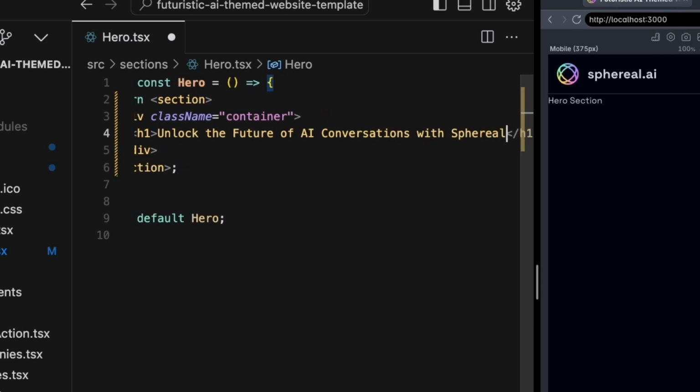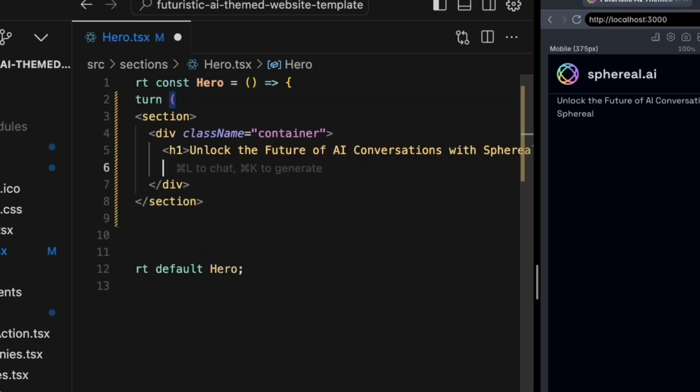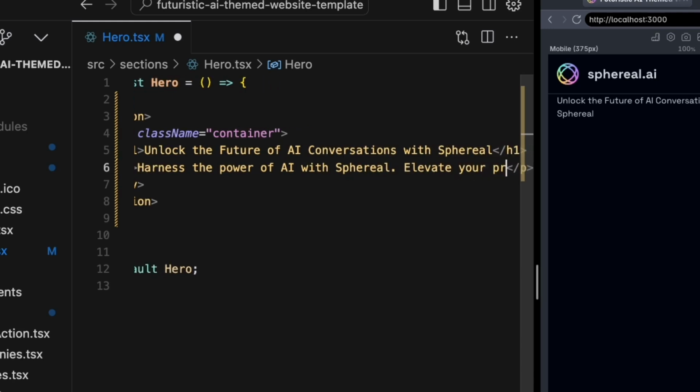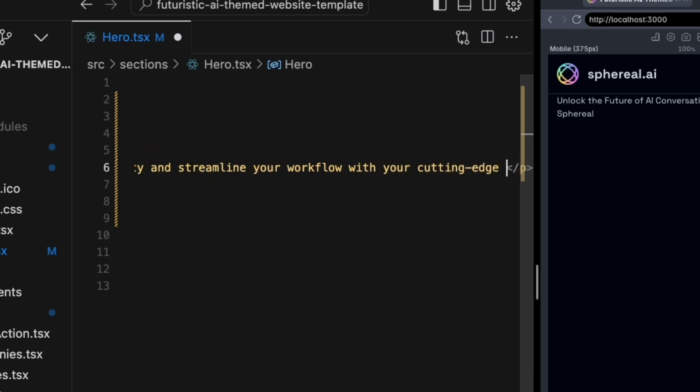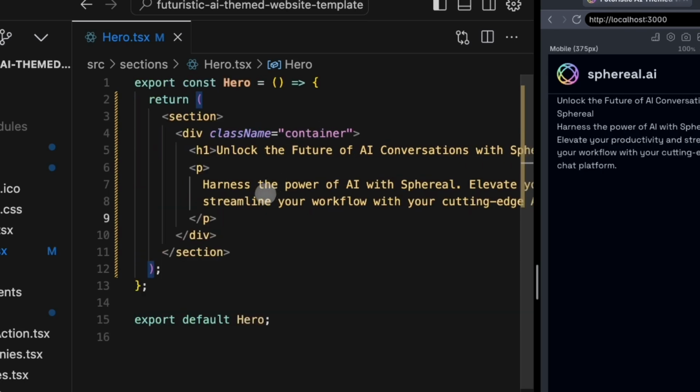Sphereal should be that. And then below that is a description. We'll make that a paragraph tag, and it's going to say harness the power of AI with Spherial, elevate your productivity, and streamline your workflow with our cutting edge AI chat platform. Okay, that should be that paragraph there.